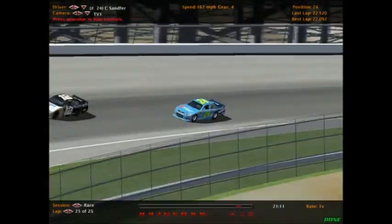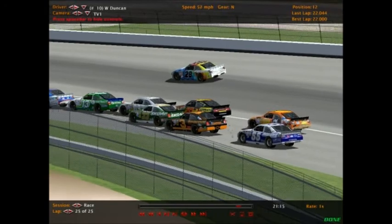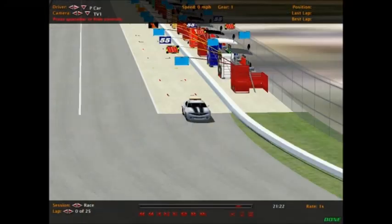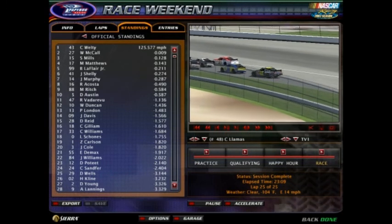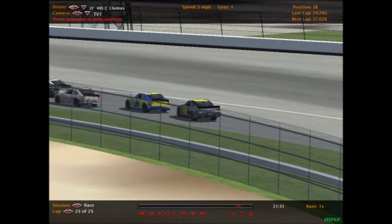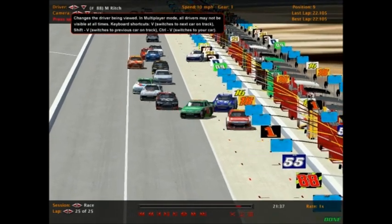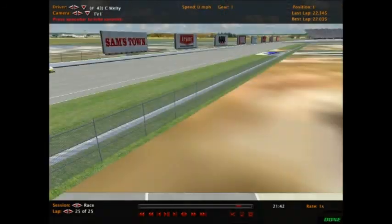And we made it back to the checkered without issue. Oh, now we got issue coming on the pit road. Other than that, we didn't have issue. Wow, let's take a look at how close that finish was. Look at that. 9/10 of a second was the difference for this win. A very close one today here, folks. From Delaware. What a way to start this. Ooh. Oh, a spin on pit road. Marshall Ritz gets turned. And more spinners back there.